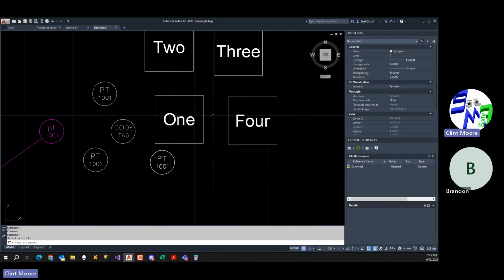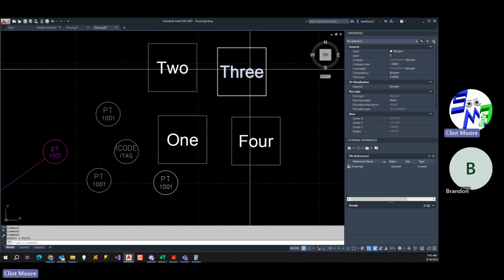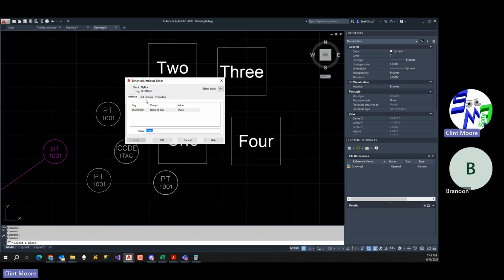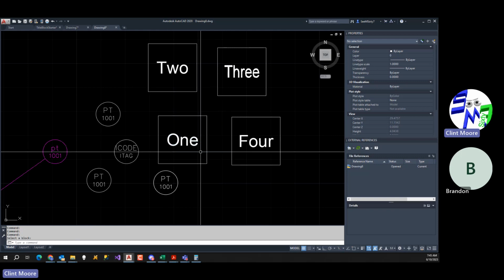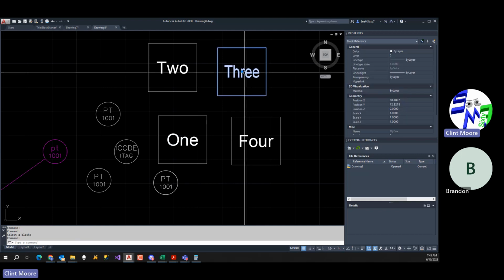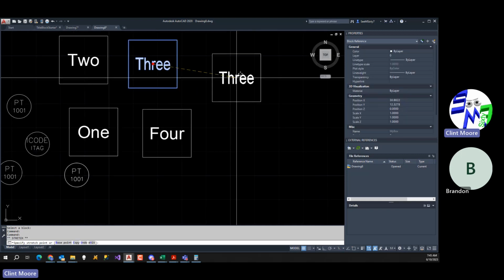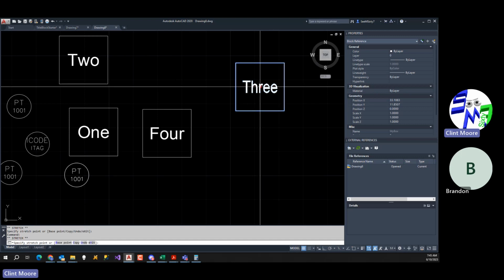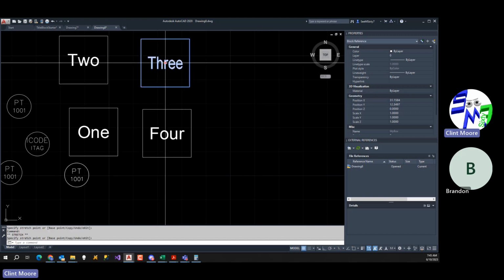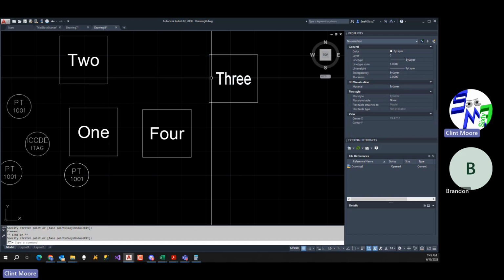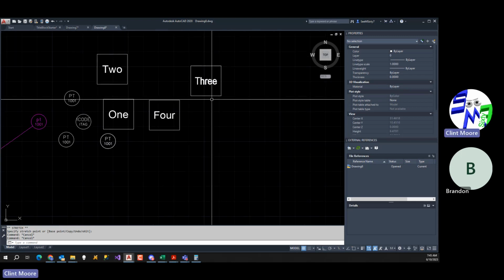What's nice about the attributes is you can actually modify the properties of just this attribute in here. You click on here, you set text options. Say it was getting too close to the edge and I want it to be a little tighter. I can say 0.8, and that will tighten that up a little bit and make that all good for me. Since I locked the position, I can't move the attribute, but I can actually grab this at the insertion point of the block, which is the grip that shows up there, and then I can move that around. That help a little bit?